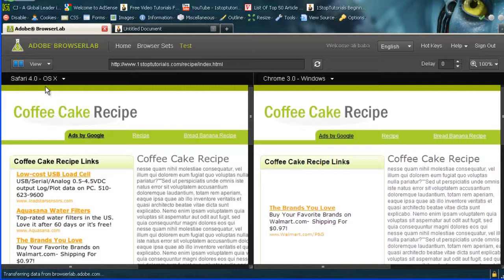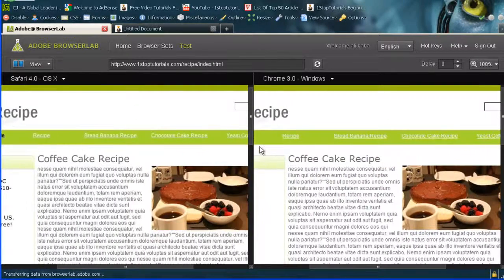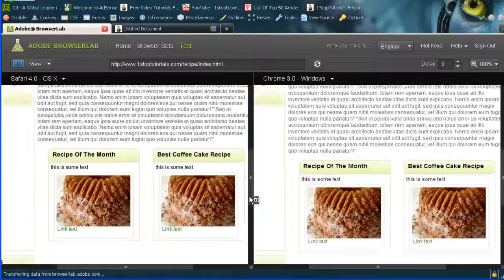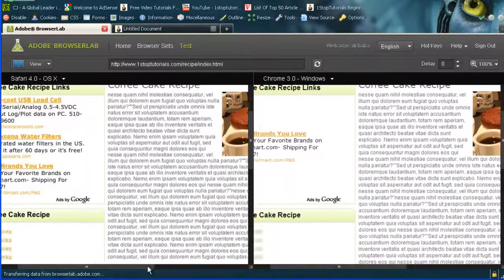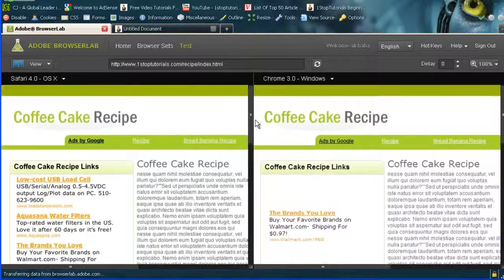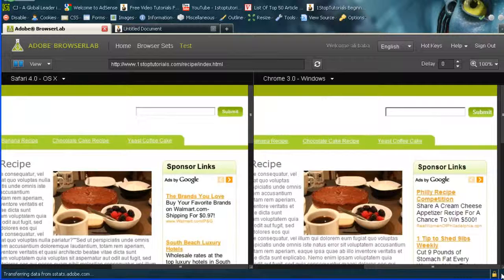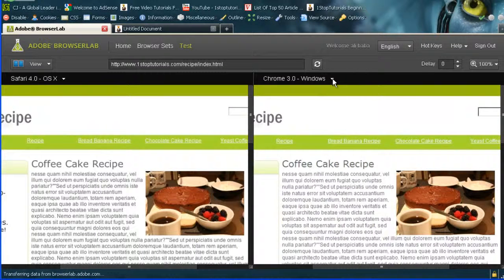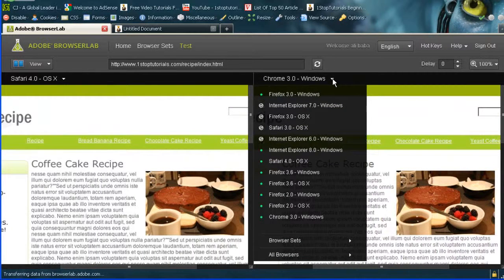Okay, I'm just going to have a quick look as we've changed stuff. I've got Safari 4.0 on the left, I've got Chrome 3.0 on the right. I'm just making sure that since we changed that hack, it hasn't changed any of the other ones, messed it all up, made it look really bad. Nope, everything's looking good. The AdSense at the top. Yep, the button's in.